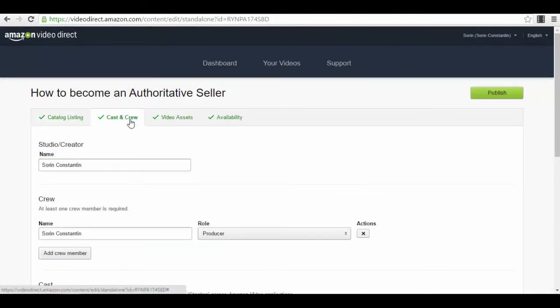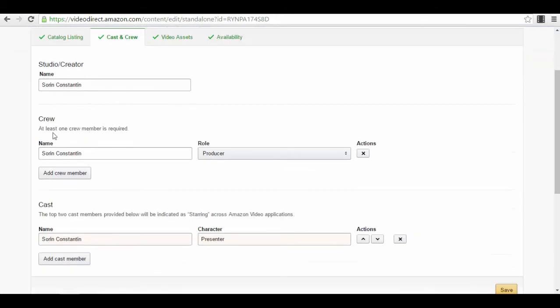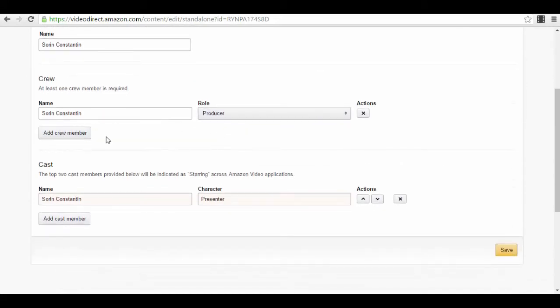Then you have the cast and the crew. You also have to give your information in here too. So you have the studio creator, your name, then you have the crew, at least one crew member is required, your name again, role producer. Obviously, if you have a movie which has actors and everything else, you will add all the team and all the crew here.